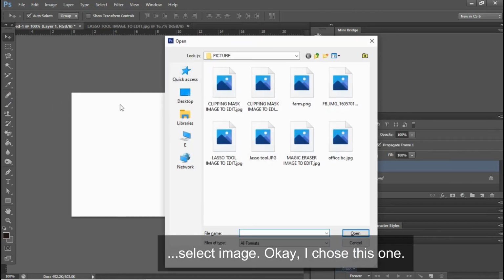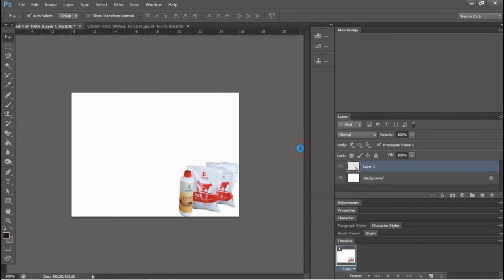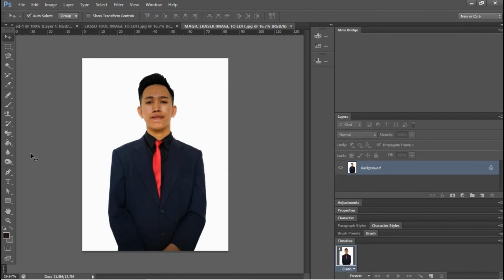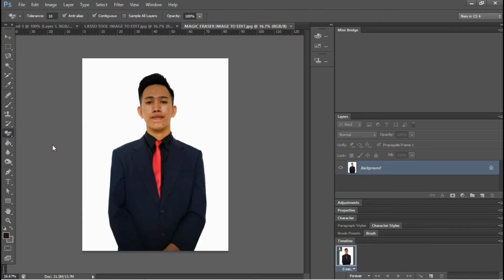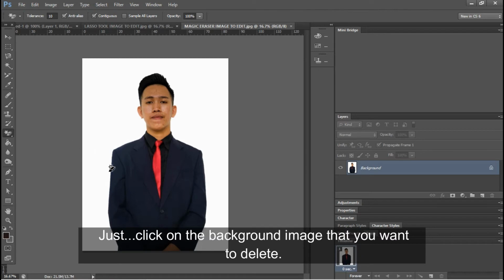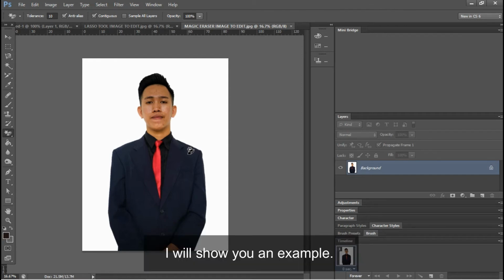Okay, I choose this one. Go to the eraser tool, right click on this button and select the magic eraser tool. Just click on the background of the image that you want to delete. I will show you an example.